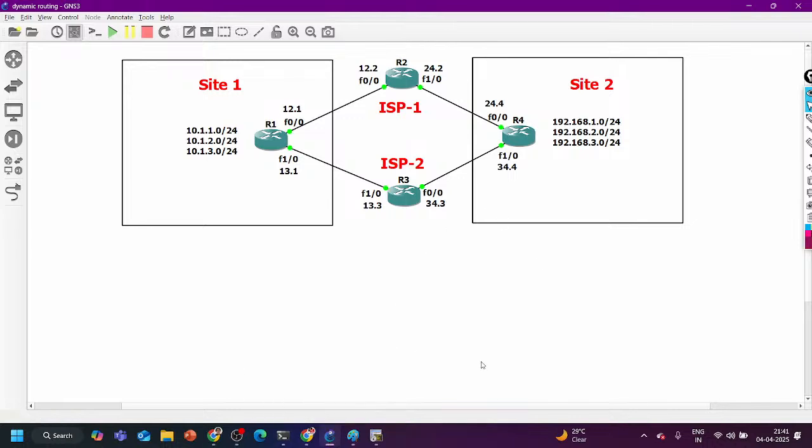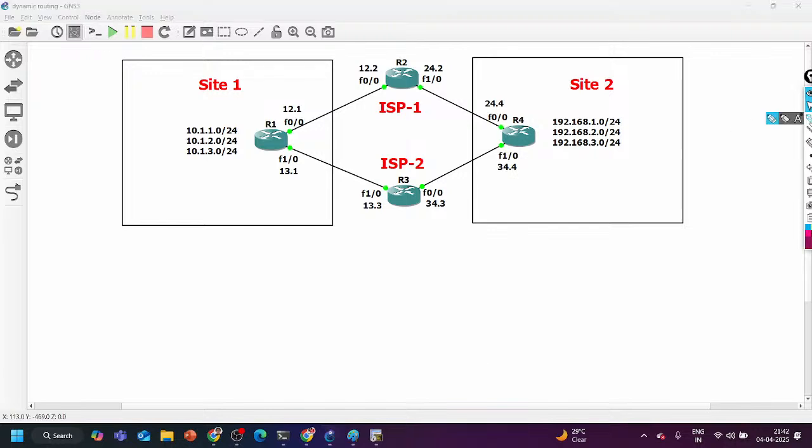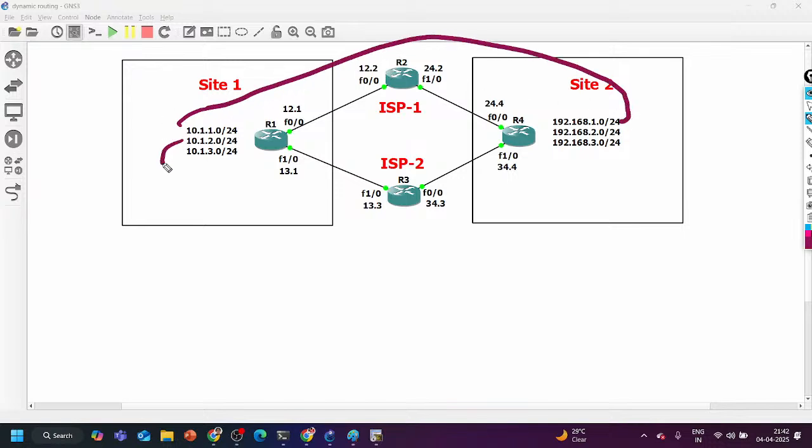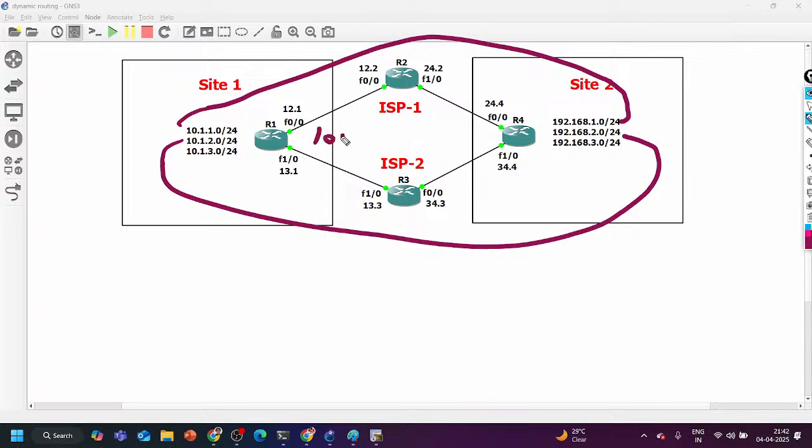You can try static routing this way also, like see the first subnet of side 1 and the first subnet of side 2 should communicate via router 2, and the second subnet of side 1 and second subnet of side 2 should communicate via R3. This is called load sharing.